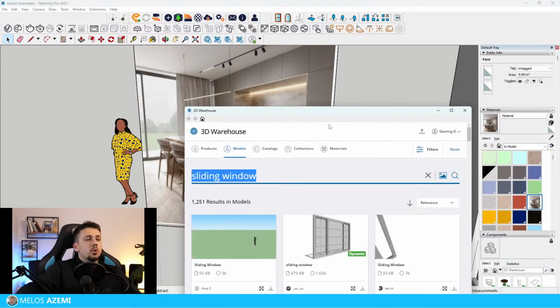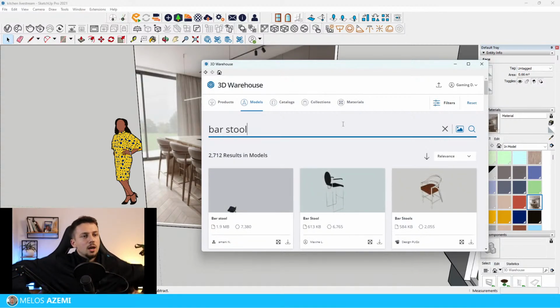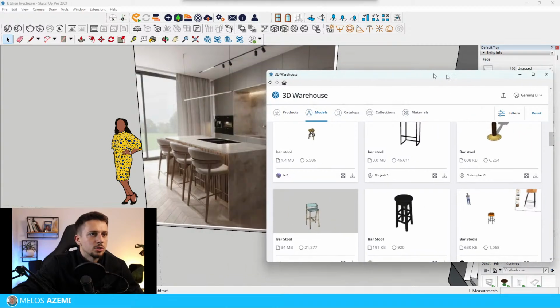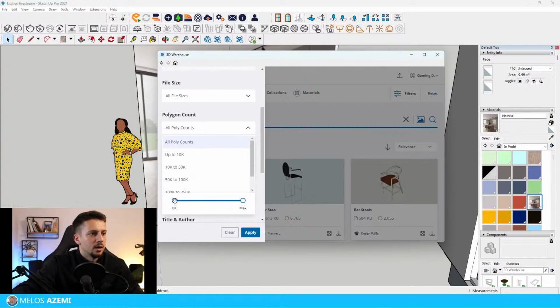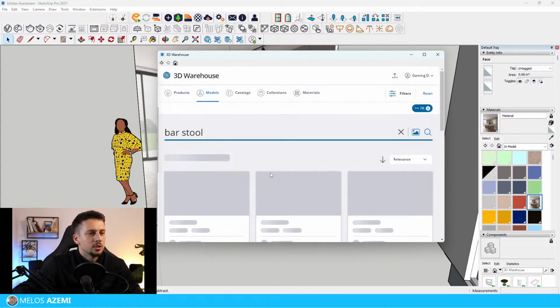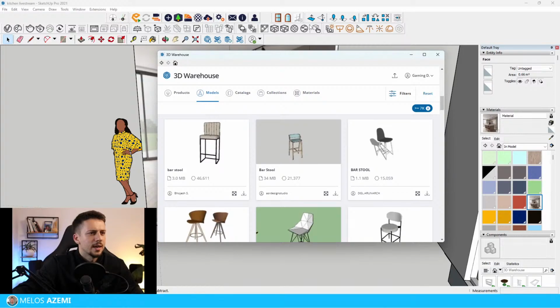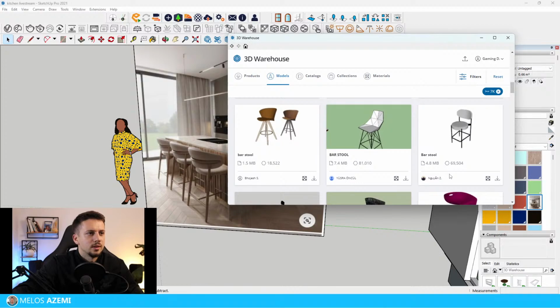So here's just a quick tip that a lot of people ask me about. I'm just gonna type in bar stools or bar chairs. We can try different kinds of keywords. A lot of people ask me where I find the 3D models, and honestly most of them are just in SketchUp. However, if you want higher quality models to appear here, you're gonna have to go to filters, and then in the polygon count just increase the limit. Usually a higher polygon model means that it's more detailed, it has more polygons, it's more organic, stuff like that. So let's see if I can find something similar to this.